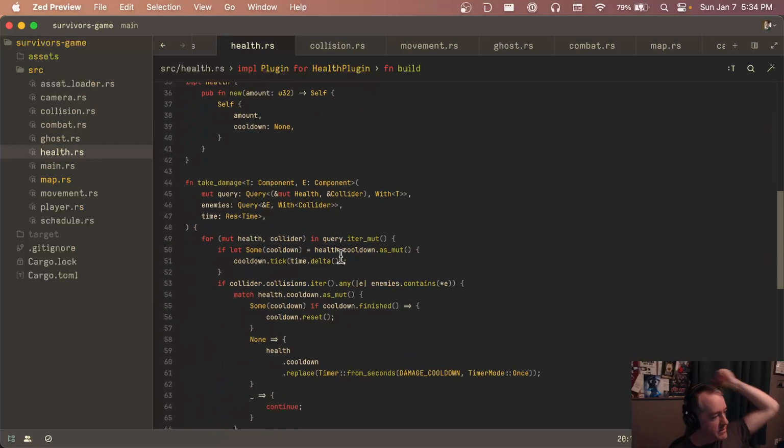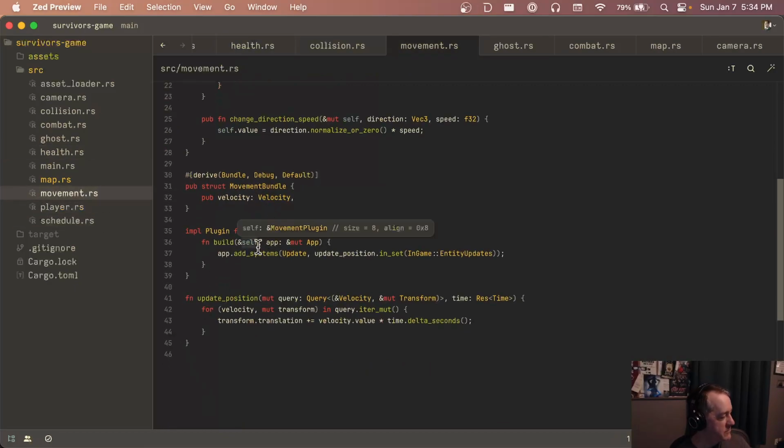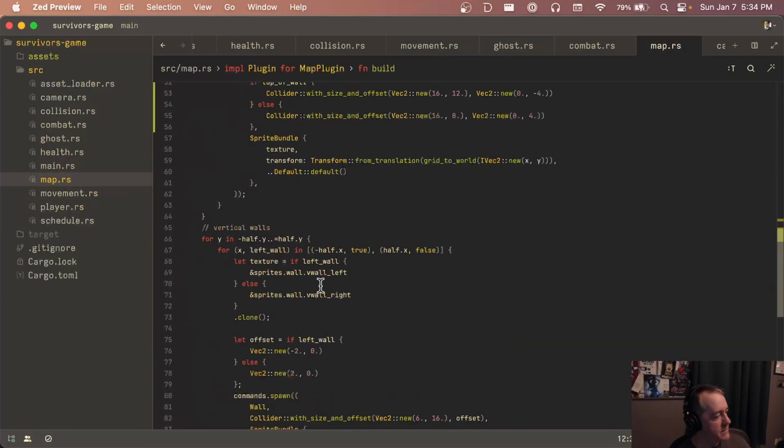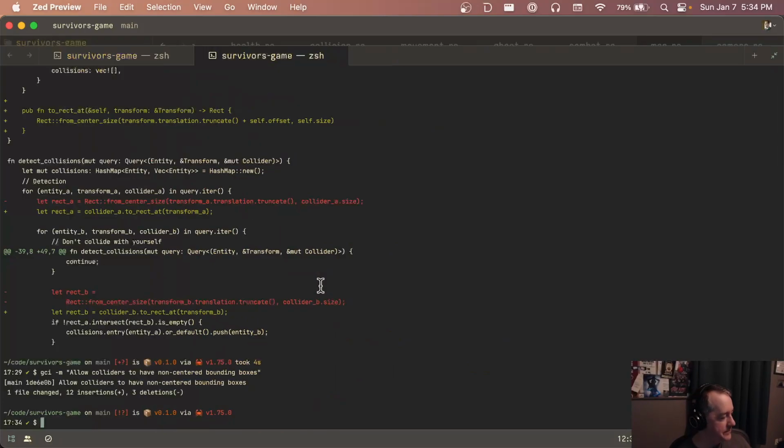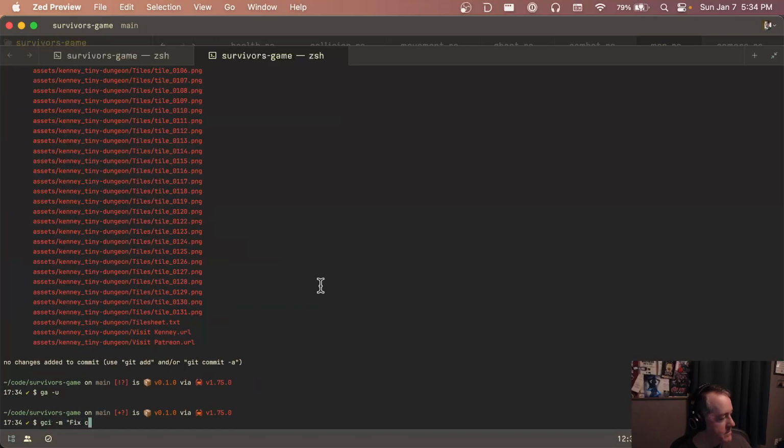But this is a collision that maybe this would be good for movement. Yeah, I think we can spend the time to do that. Let's fix collision boxes for walls.